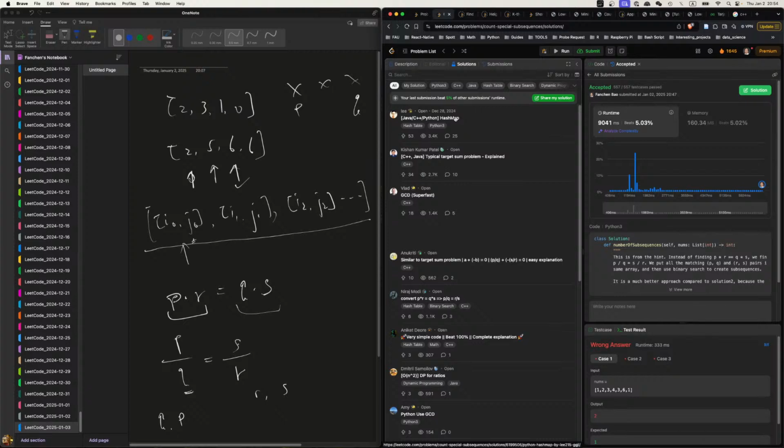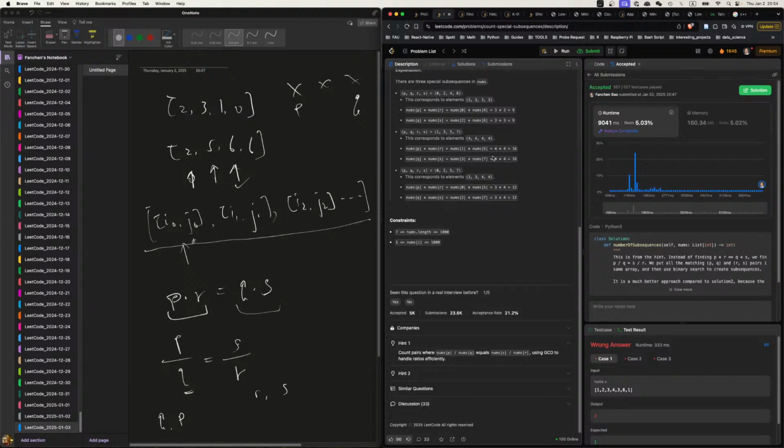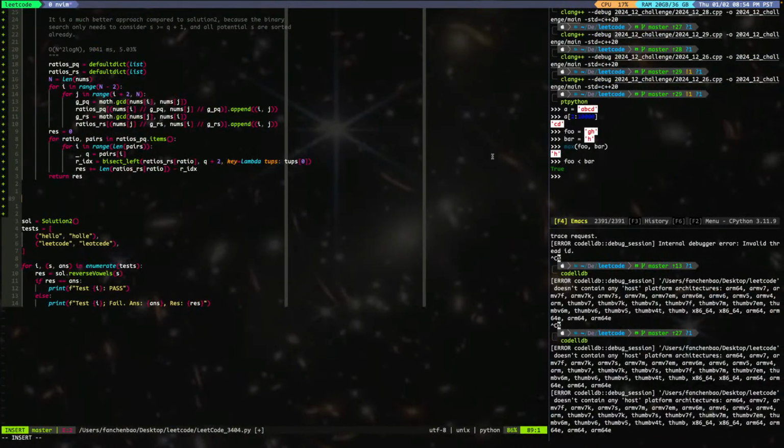Okay, I'll take a look at this and see if there's any way to make it faster. So there are two things I'm thinking about. First, maybe there's a better way instead of doing binary search. Second, there may be a better way to form the key. Now I'm using a tuple. Maybe there are faster ways to do this. For example, we can use an imaginary number, right?